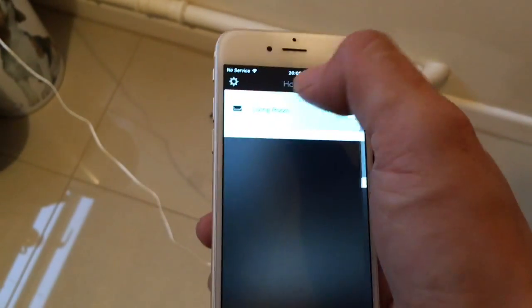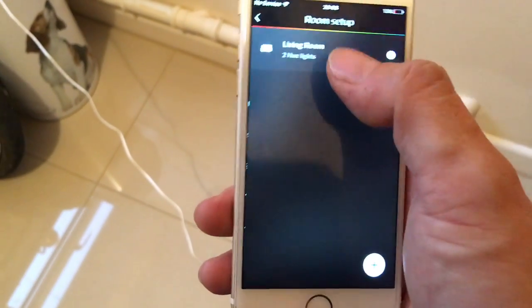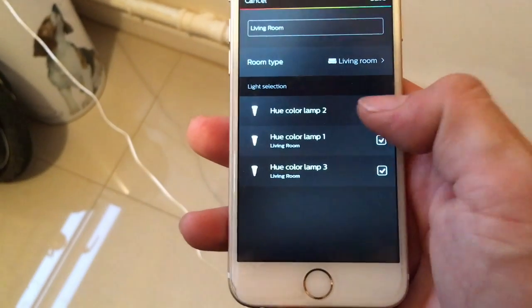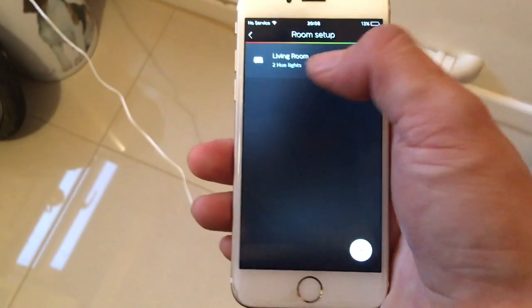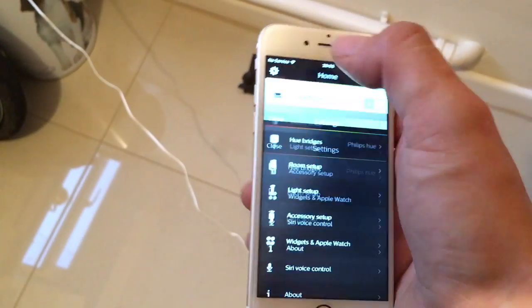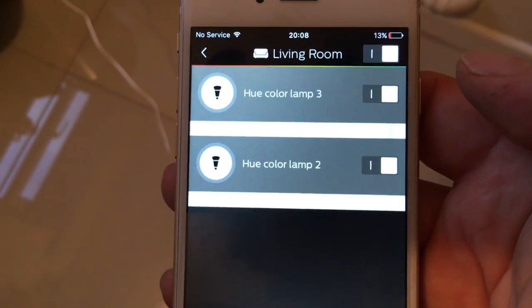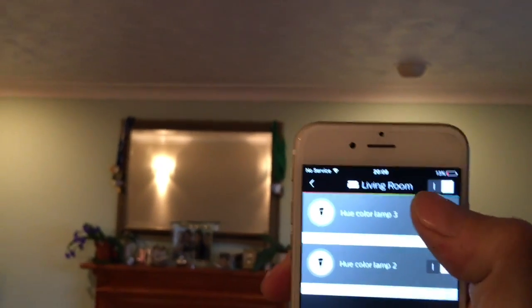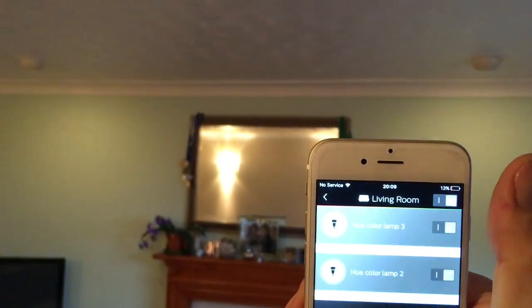Right, go there. Settings. So lamp 1's unreachable. So let's not have 1 in there then. Let's just take 1 out. So lamp 2 and lamp 3. There we go. Save. So I must have just got it wrong. Close living room. There we are. 2 and 3. Let's go and test it. Okay, both lights off. Both lights on.